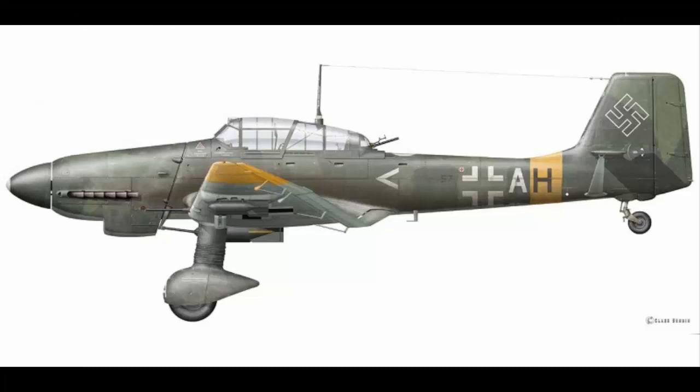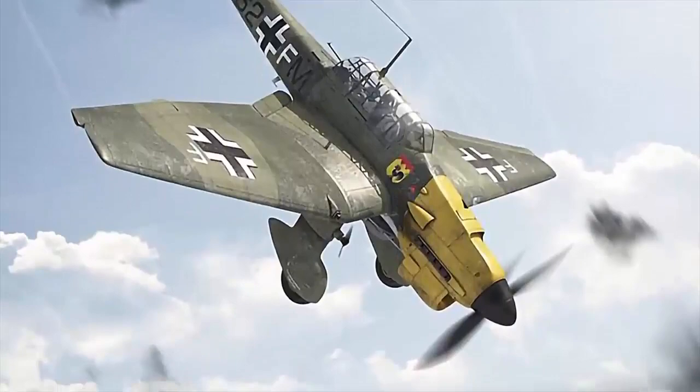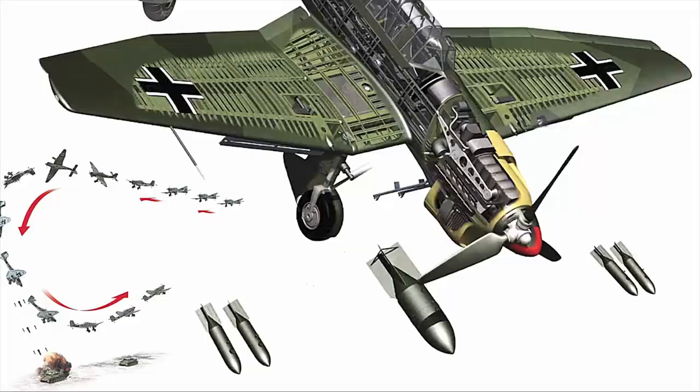The 187 project was abandoned in 1943, just as a full-scale mock-up was being created, because of the special design feature and the requirement for a great deal of trial and error. With the introduction of modifications such as the Ju-87D and Ju-87G, the Stuka, which had previously demonstrated potential in dive bombing, was intended to further enhance its capabilities. There was really no need to continue working on the 187 because the Stuka had already been tested and the predicted performance of the two aircraft was not expected to differ greatly.